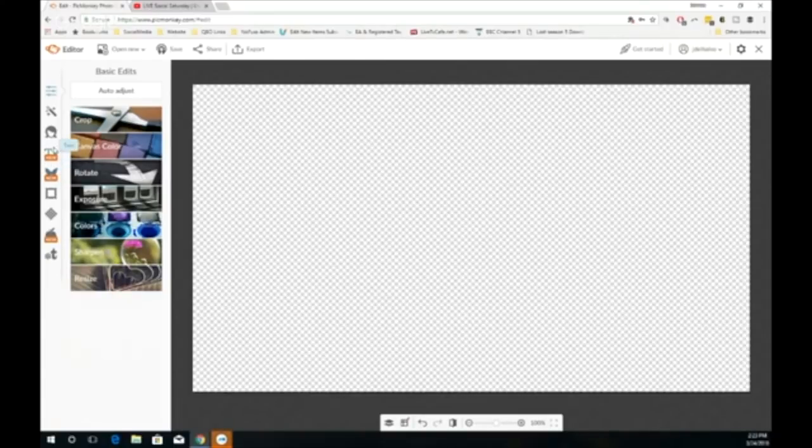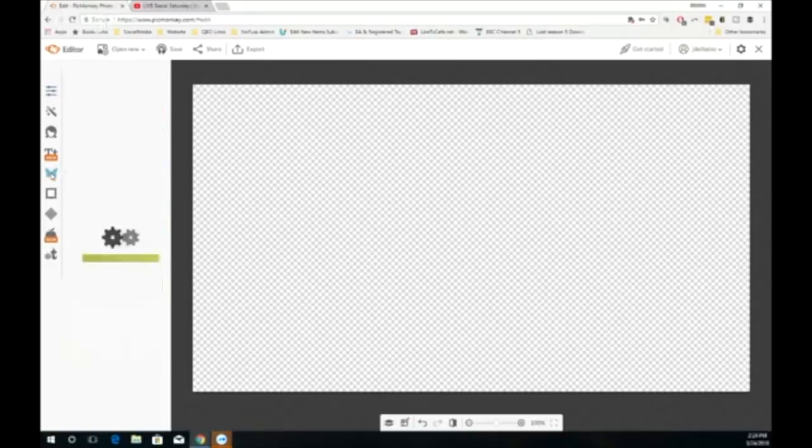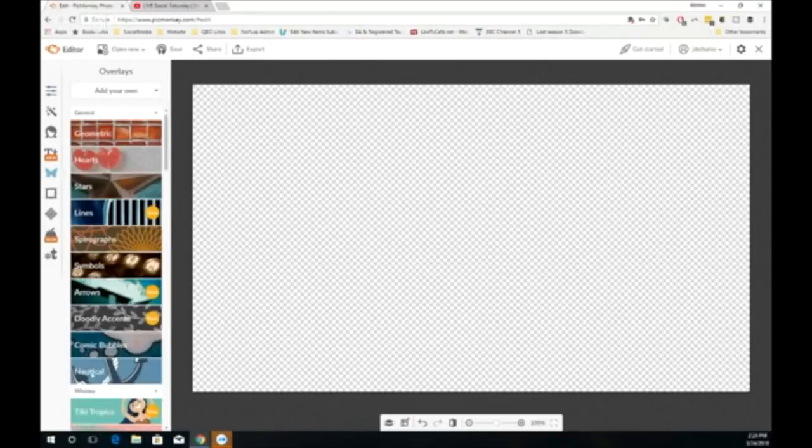If you hover over each of these things, it tells you what they do. So this does effects, this does touch-ups, this does text, this does overlays. So we're going to click on overlay, and it gives you some of your basic ones that Picmonkey gives you.